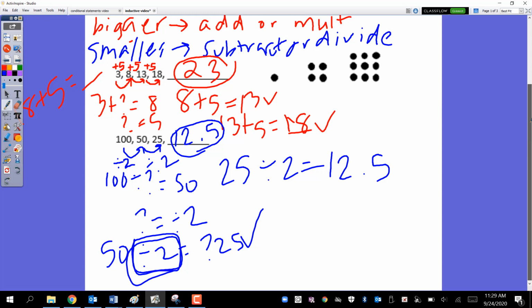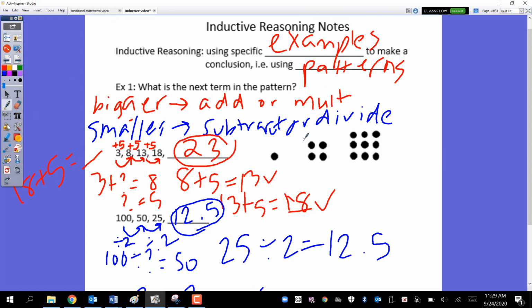The other sort of patterns is when it's a picture. I know there's a lot of writing over here, but we're going to do our best. On my picture, I see the first picture is just a dot. The next picture is a square of dots. And the third picture is a square, but the squares keep getting bigger. How much bigger do they keep getting? Right now, this is just one dot sideways and one dot in height. On this one, it's 2 dots this way and 2 dots this way. This one is 3 dots by 3 dots. So what do we think the last one's going to be? They're always going up by 1. So mine's going to be 4 dots by 4 dots.